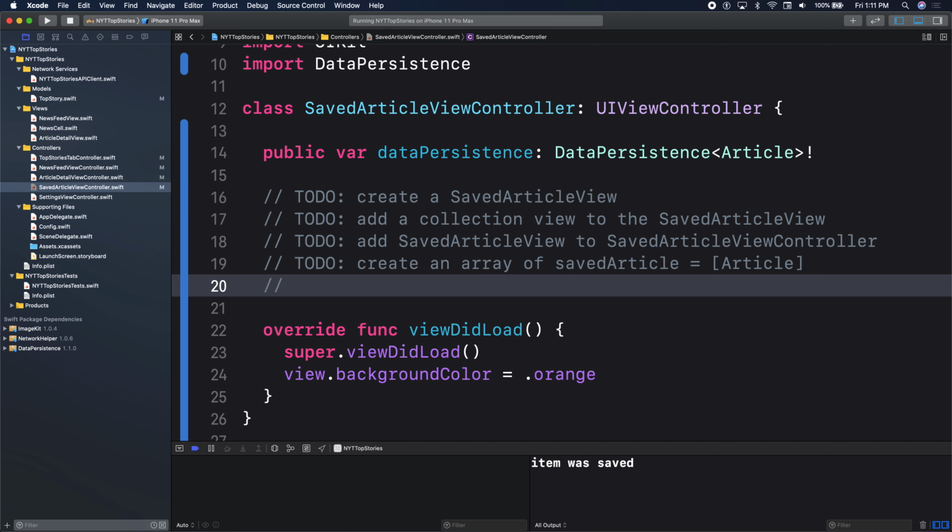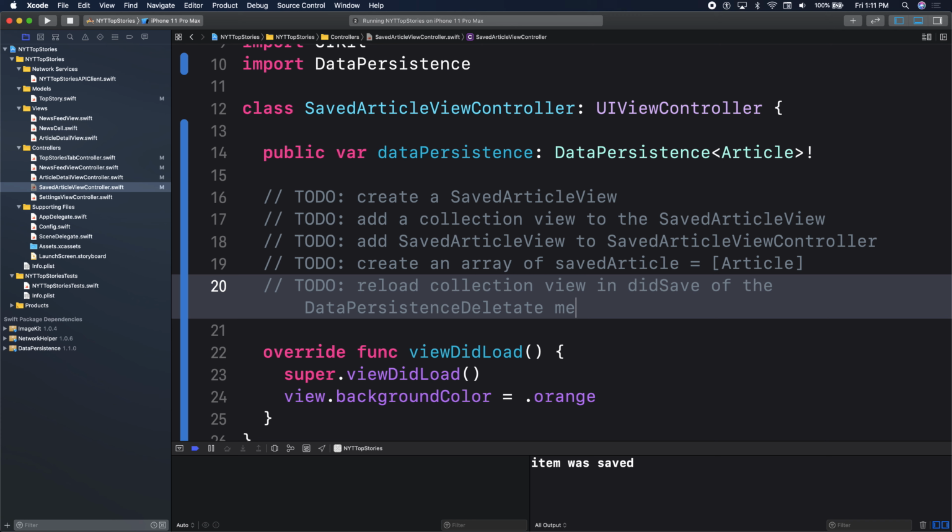And then the last to do that makes everything work is reload collection view in did save, well, just did save for now. So reload collection view in did save of the data persistence delegate method. That's it, right?